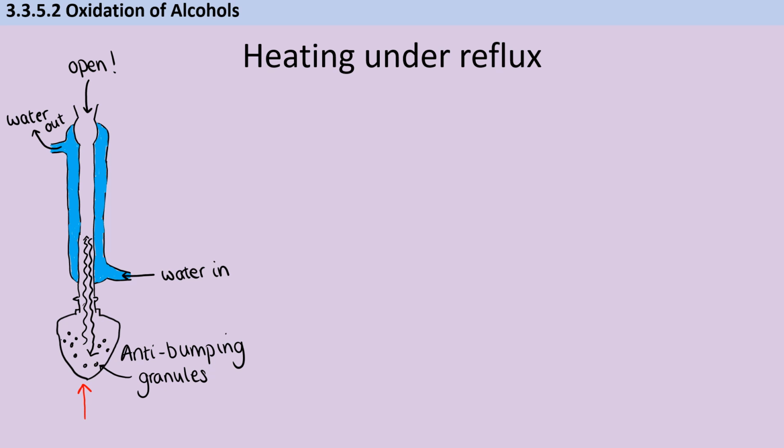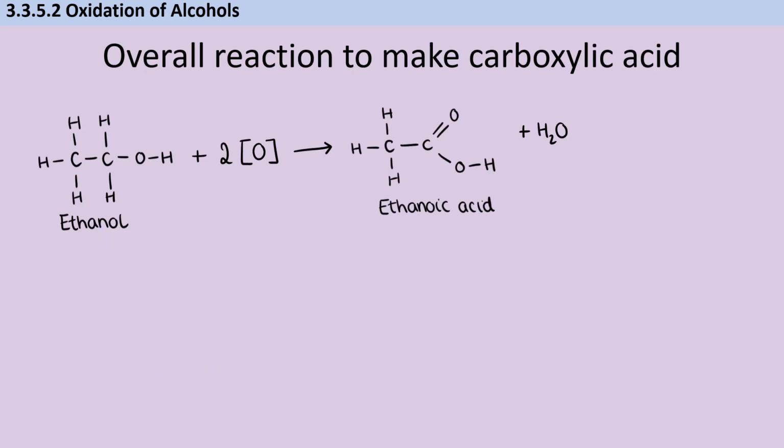And we're also probably going to make a note that in this instance, it's our oxidizing agent that is in excess, not the alcohol. So my overall simple equation is going to be that we have our primary alcohol plus 2 of the oxidizing agent reacting to form the carboxylic acid, and that water that was produced in the first step where we made the aldehyde.